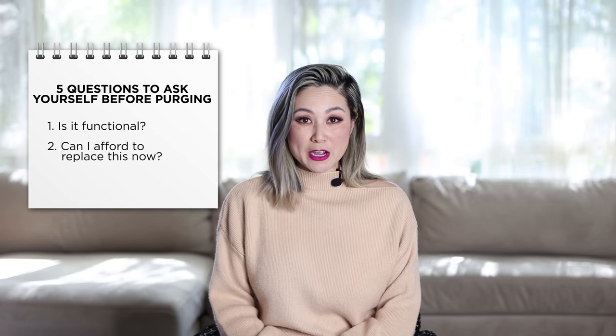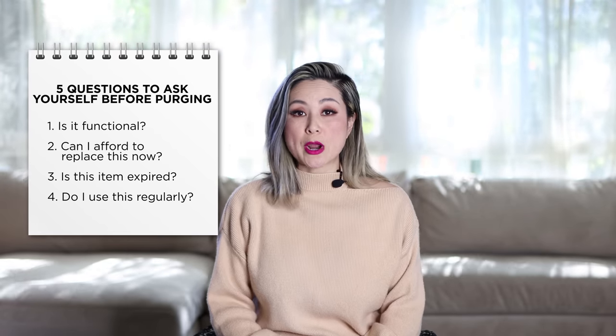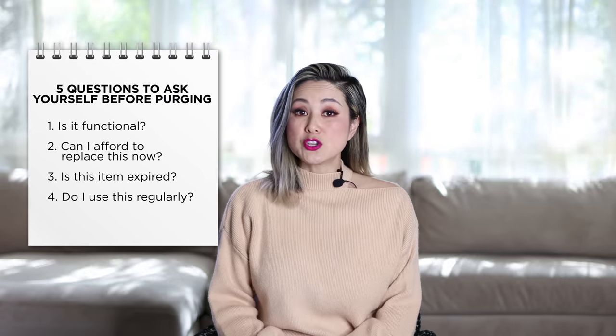Can I afford to replace this item right now? Number three: is the item expired? You might not know it, but all beauty products have a shelf life. We're talking everything from makeup to makeup brushes to toiletries, even shampoos and conditioners. Check if the item has an expiration date or if it's smelling funky — definitely get rid of those. The next question is whether you use it regularly, if not daily, at least once a week. Bathrooms are small, so everything you house there should be functional, useful, beautiful, or regularly used. The last question is whether the item is a duplicate. If you have more than one item serving the exact same function, consider which one you like better and toss the duplicate. This keeps the entire space streamlined and decluttered.